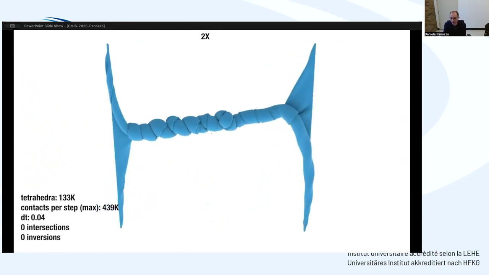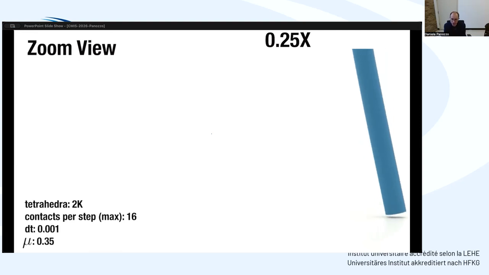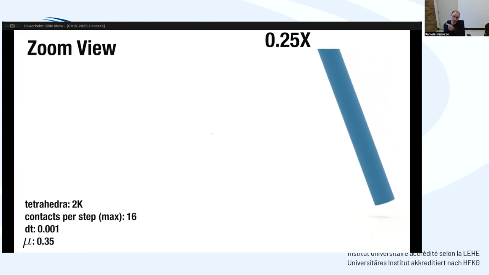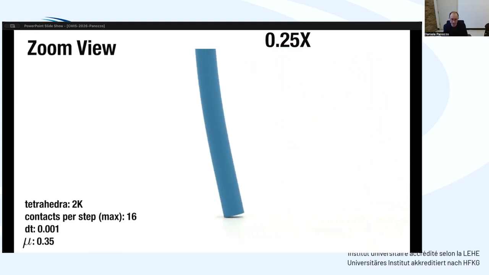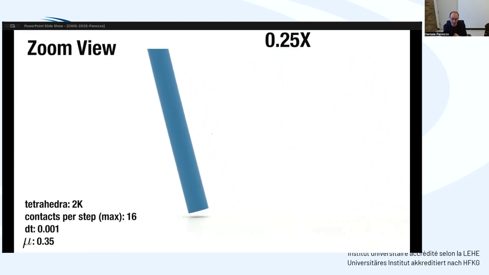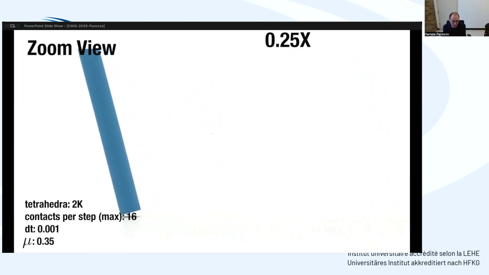Here is another example, just to clarify that all the examples that you see do have friction. Here is an example of a rod which is moved horizontally on a plane, and the part in the bottom is touching the ground, and there is a stick-slip behavior where you transition from static friction to dynamic friction.